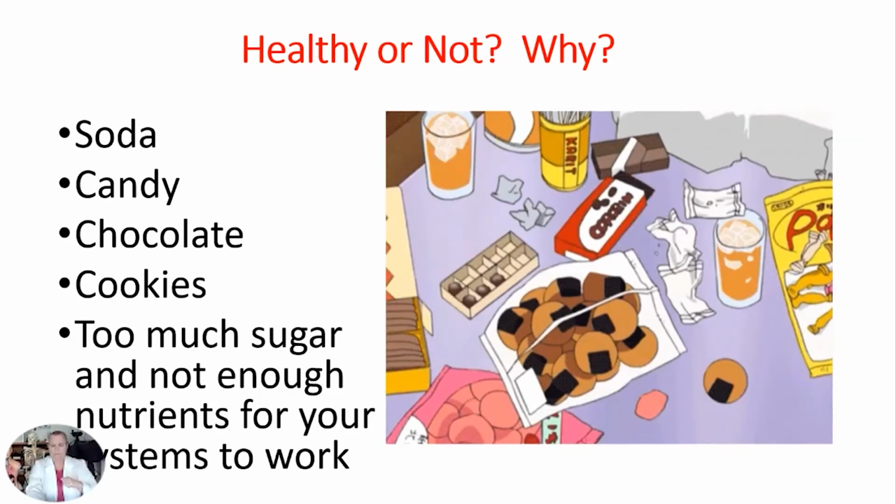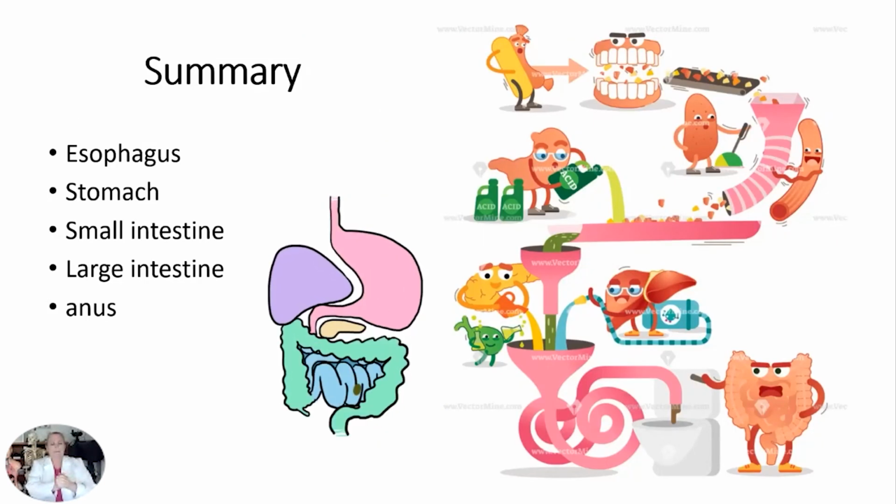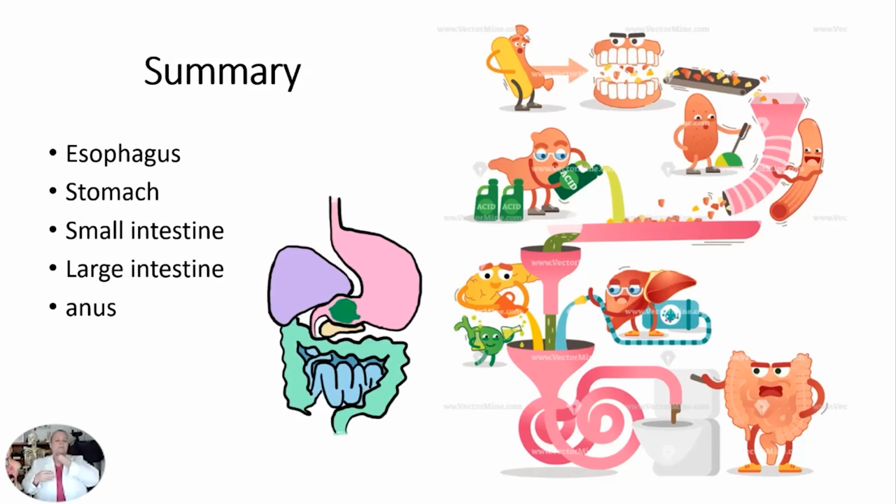All right, so again, to end, just to remember the parts, the organs of your digestive system: esophagus. Put your hands on your throat where your esophagus is. Can you swallow? Can you feel how it moves there? Then it goes down to your stomach. Your stomach is right below your rib cage. Since you guys just ate lunch, you may even feel some grumbles. Then it goes down to your small intestine, which is actually very long, all curled up in there. Then it's your large intestine, goes on the outside. And again, the waste that your body doesn't need comes out as the poo.